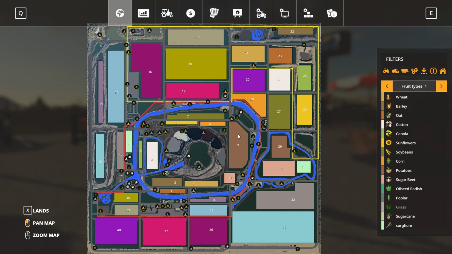The file size on this is 1.58 gigabytes. There are a total of 40 fields, the largest being field 33 right here, and that is 194 acres and sells for 4,807,528.